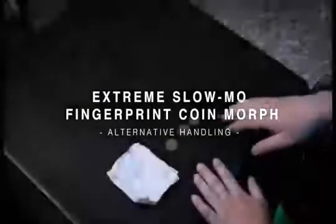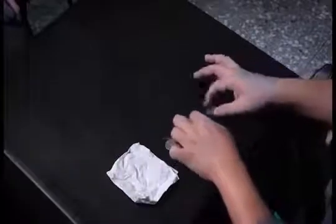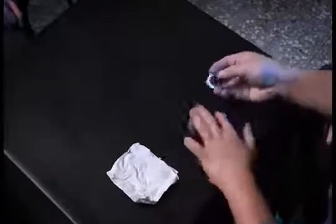Alright guys, here's the alternative way to perform the advanced version of this morphing the coin with your fingertips. So instead of changing the entire coin, we're gonna change any of the details on the coin, right? One of the easiest ways to perform this is actually changing the date on the coin. In the previous section, we talked about the open switch. The setup is very close to the same, but there's still something different.